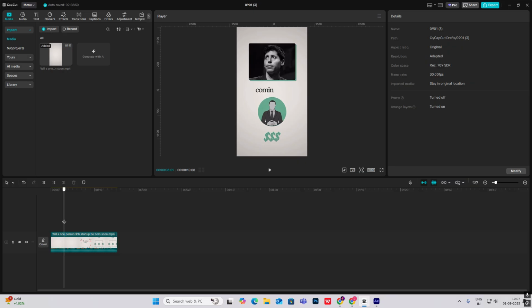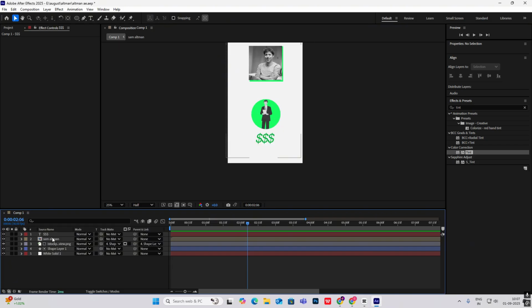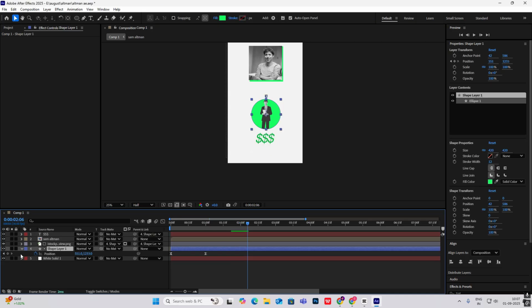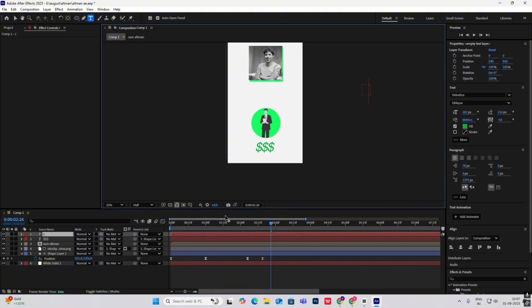Now for the next part, as you can see, this whole thing will come down and then the coming soon text will come. So let's do that. I'll select this and pan it and link it with our shape layer again. And then after this text comes, I'll select this, hit P again for the position keyframe, go ahead, drag this down, and then the text will come. So I'll add a new text right here, coming soon.